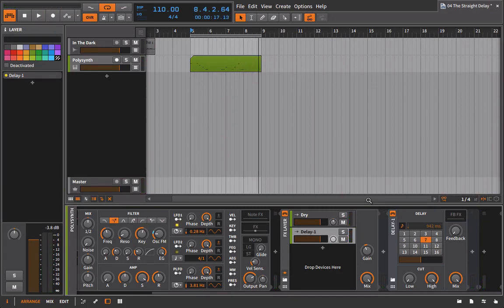But even so, it's a little bit strange. It's not something that you really would expect to hear. That being said, you can always experiment with it. The main usage of a straight delay or just a straight repeat, a pure echo, would be with a delay throw. And all of next week's tutorial is going to be dedicated to delay throws.